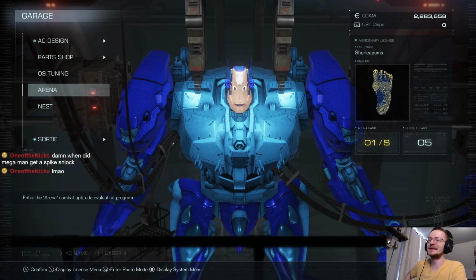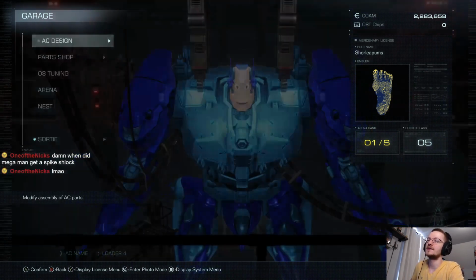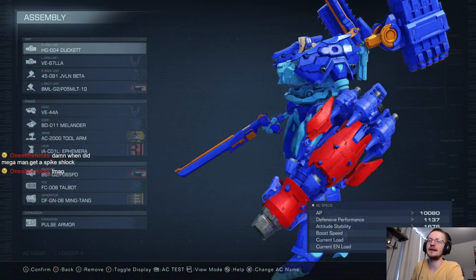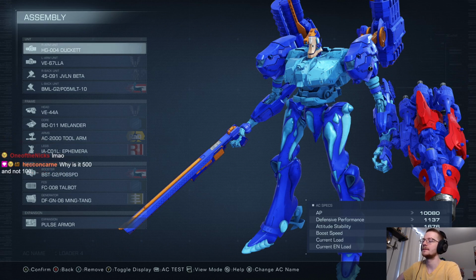Anyway. When did Mega Man get the spiky schlock? This is sexy Mega Man, because I gave him sexy legs. Look, he's got the high heels on and everything. So, yeah, he's got spiky schlock now. You know, it's just part of the Mega Man lifestyle. But, yeah, the sexy legs kind of hit, I think.